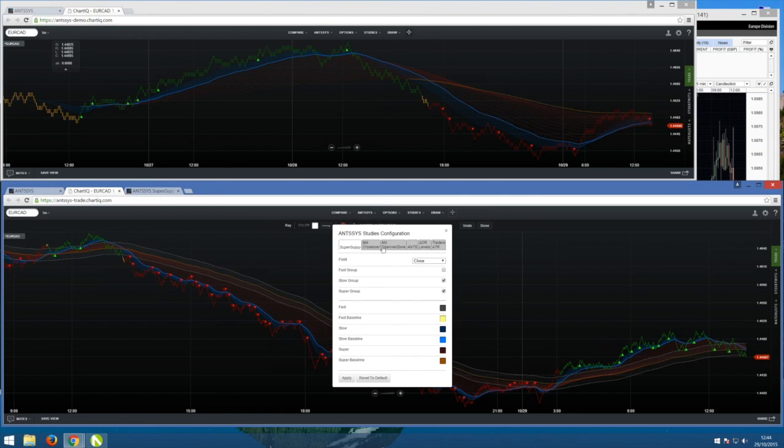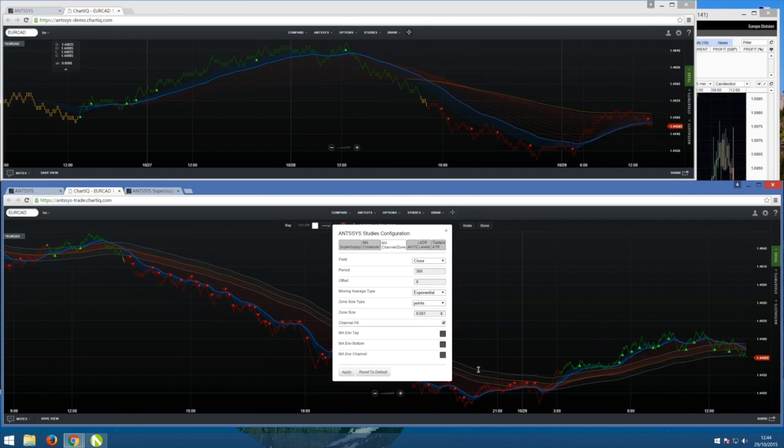There's a configure tab. You configure under your MA channel zone. At the moment, I've asked for 0.001 from either side of the 300 EMA. So from the top of that to the middle line there is 10 pips, 0.001, and from the middle line down is another 10. So this is 20 pips wide.